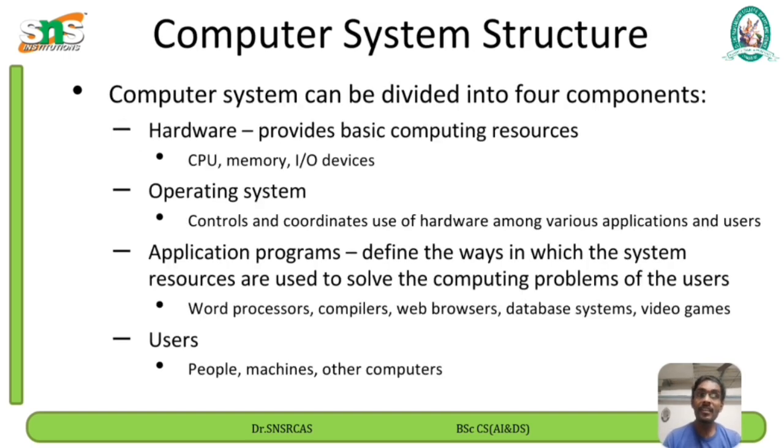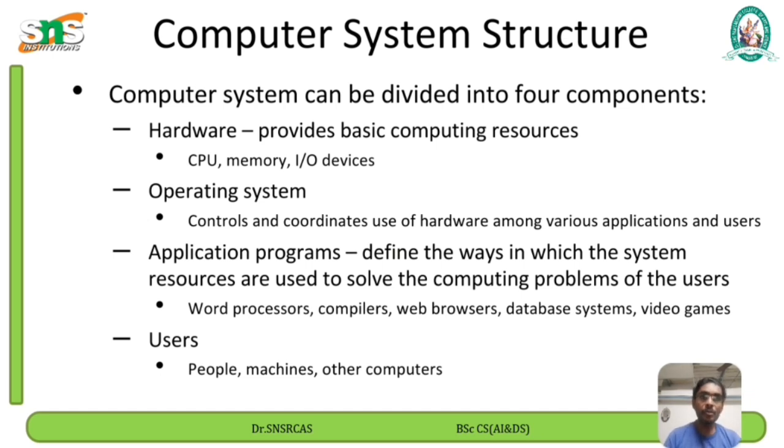And what is computer system structure? A computer system can basically be divided into four components: hardware, operating system, application programs, and users. What does hardware contain? It is the basic resources a computer has. It may be a motherboard, or memory. Memory can further be divided into main memory, secondary memory, and so on, plus input output devices and the central processing unit. And here is the main purpose of what we are here for, the operating system.